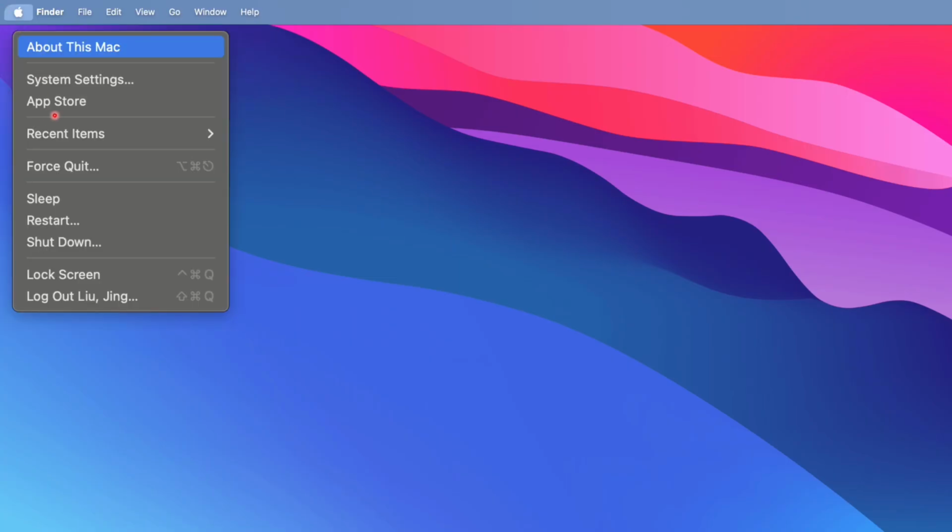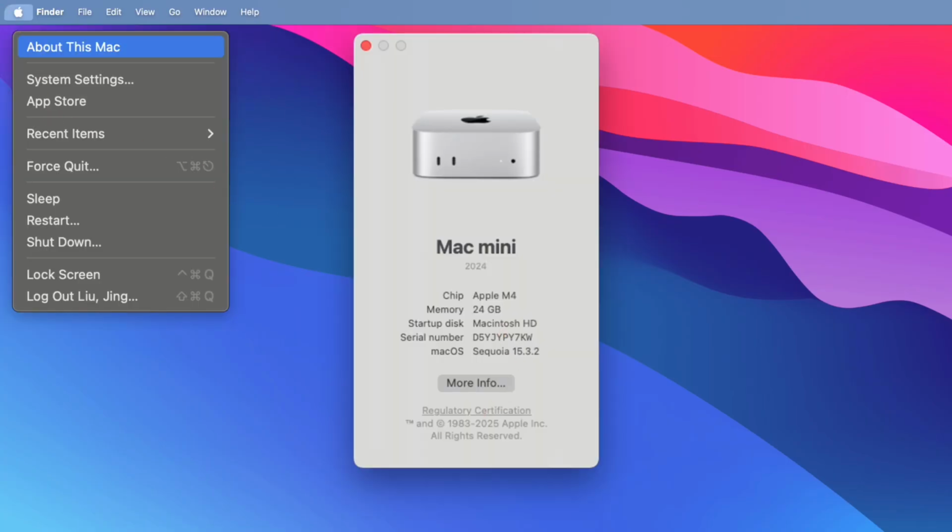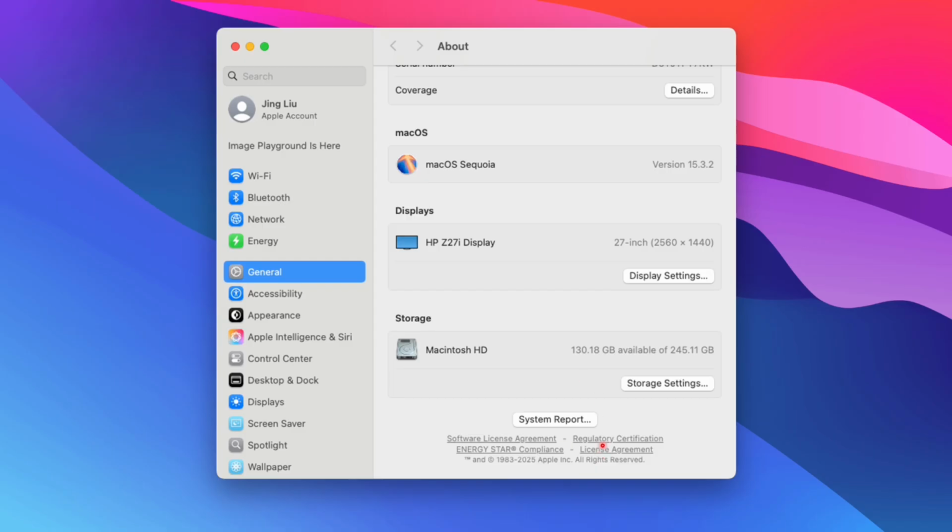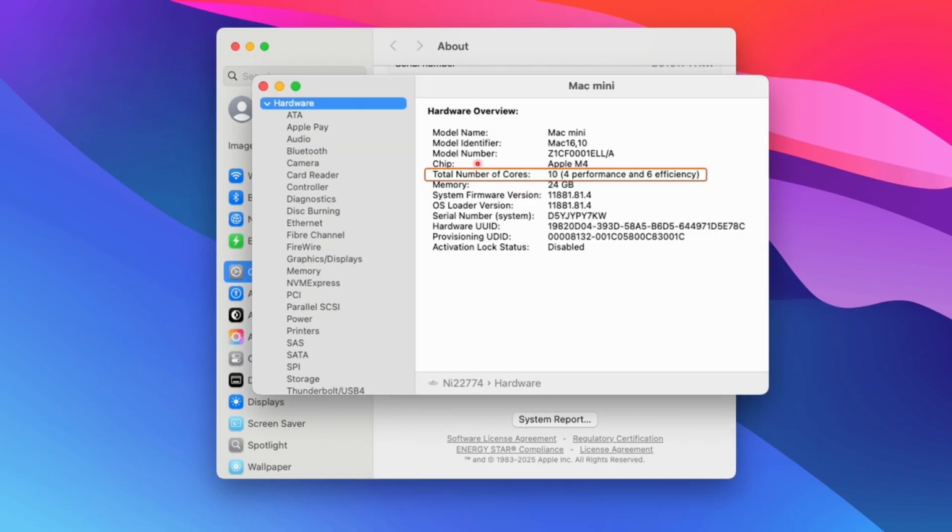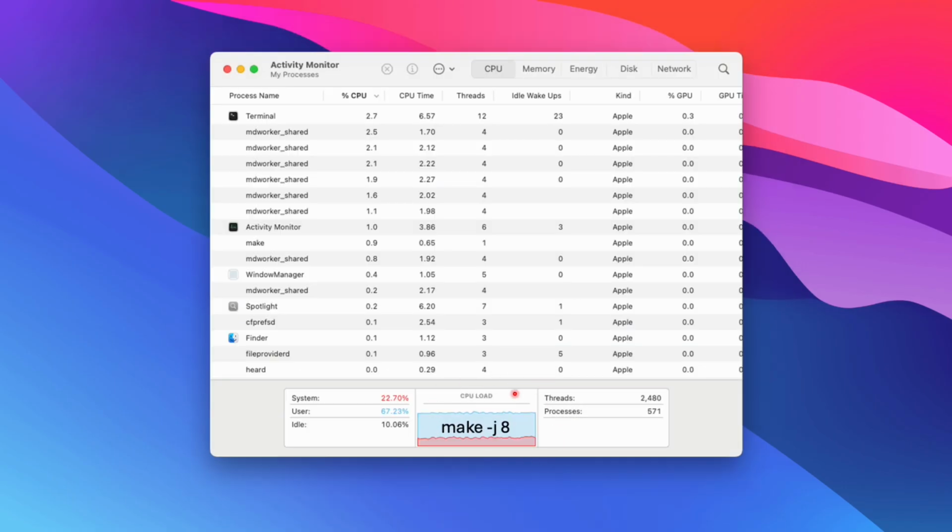To find out how many CPU cores you have in your Mac, click the Apple icon, select About This Mac, and click More Info. And then System Report. I have 10 cores, so I eventually launched 8 parallel jobs to compile my Geant4. The system is loaded up to 90% and feels stable.